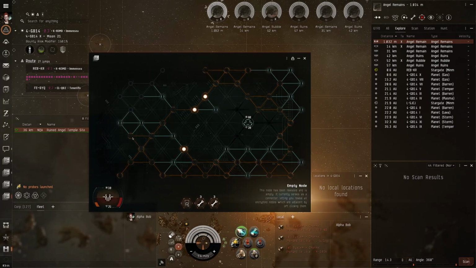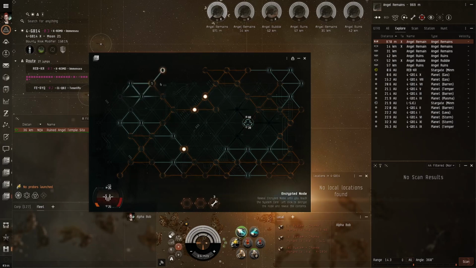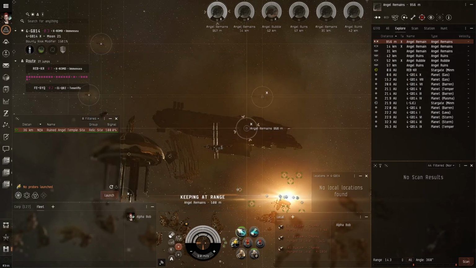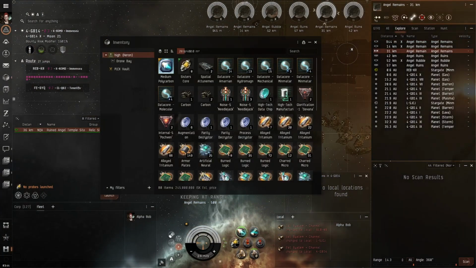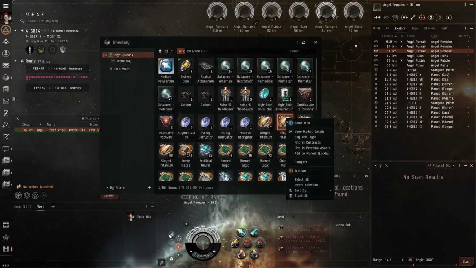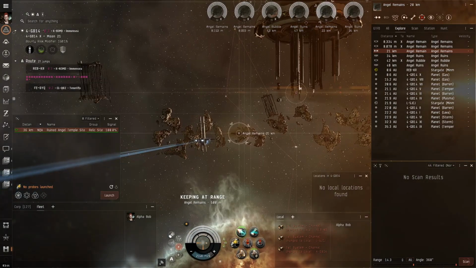Ugh, where could it be hiding? Really, that was close. Alpha Bob doesn't like to fail. On to the next system.